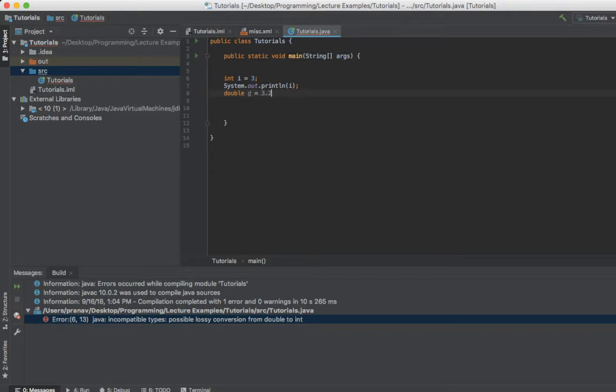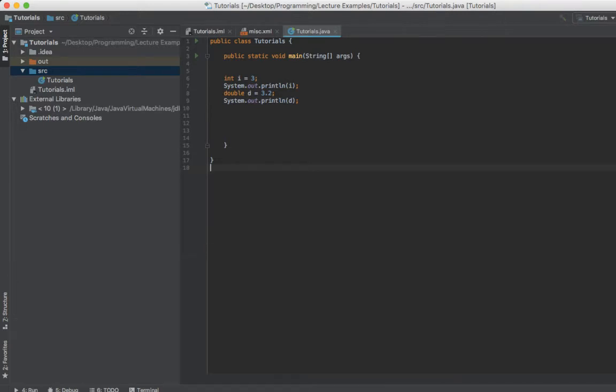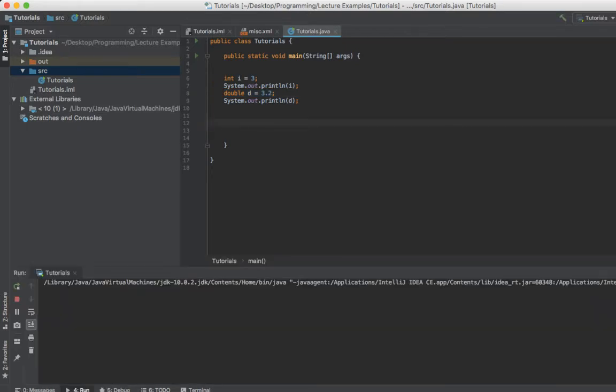Then we're just going to copy this statement over here and print it out. So System.out.println and then d. As we can see, we do not have anything visibly wrong in our code. We're initializing a double, which is just a number that can hold up to 16 decimal points, and in this example, this is less than 16. So we're getting 3.2 printed back out to the console.